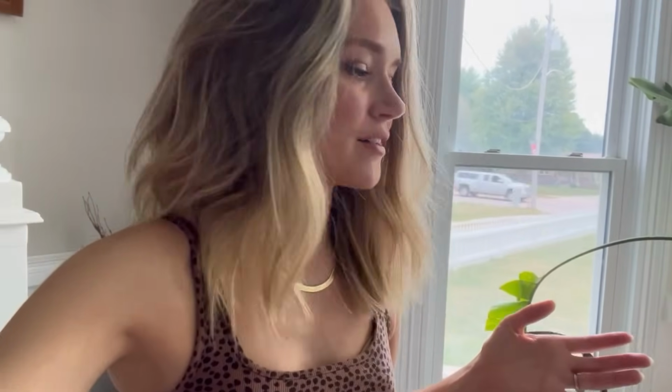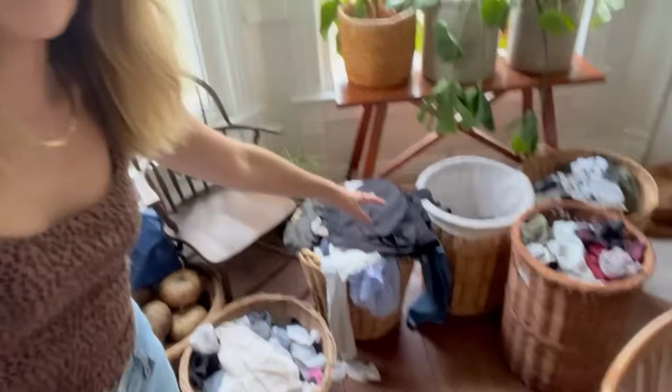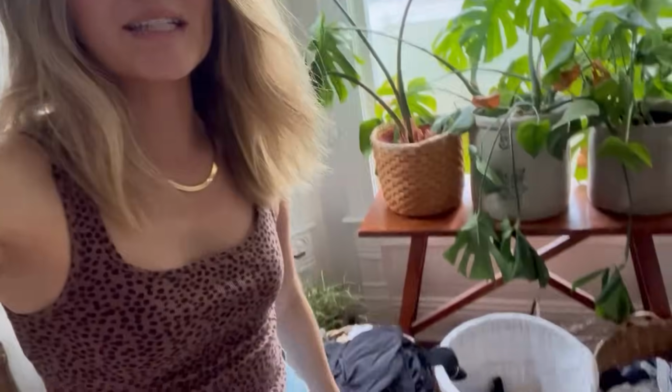Okay, so now that I got all of the shoes put away, I am going to tackle all of this laundry. You guys, I swear, if y'all ever feel like you're alone and you're the only one that is drowning in mountains and mountains of laundry, you are not alone. And honestly, this is probably going to take the next few hours of my day. And so until the girls get home, I'm just going to put on a TV show and I'm going to try to tackle this and just try to sort and weed out pieces that I don't feel like we need kind of as I go.